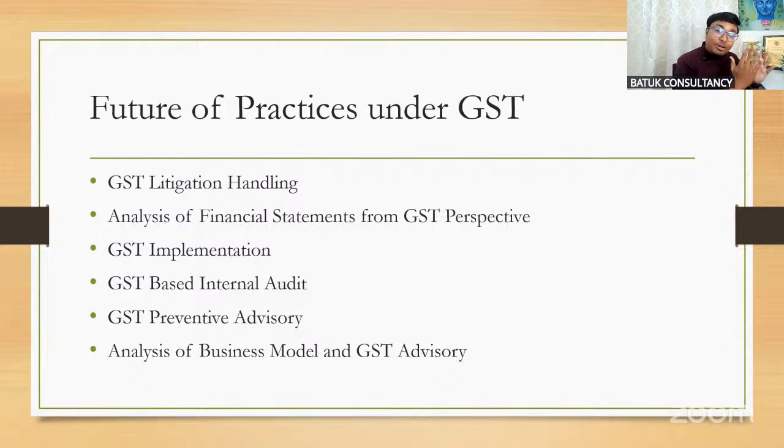Sir, departmental authorities are also focusing on the reconciliations, and we are also focusing on the reconciliations. We are preparing the Excel sheet, preparing the reconciliation between 3B and 1, 2B and 1. But the point is that the litigations in the very near future will arise on account of your time of supply, value of supply, place of supply, the term supply itself, your refunds, 73, 74, 74A, the penalties, the compounding of offenses, the contingence of the offenses. These are the areas in which the litigation will be there.